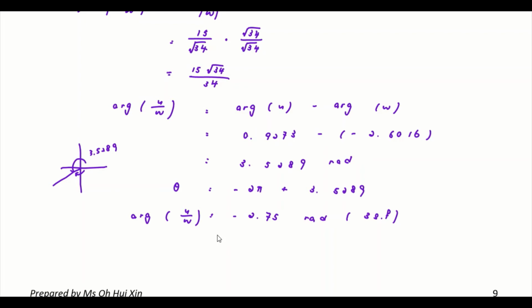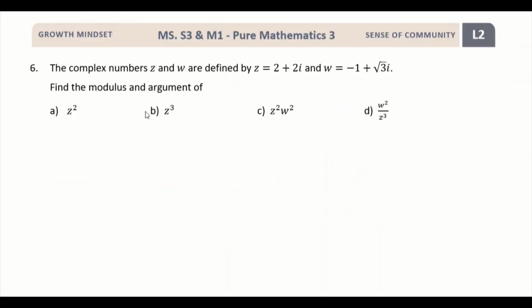Alright, so I hope that you can understand from the result just now. Now let's proceed with example 6. This is the same idea as number 5. So I'm going to fast forward the working here. Please try to go through by yourself, then after that, come back to check your answer. Or you can just let it run, then check your answer. Alright, so let's start.